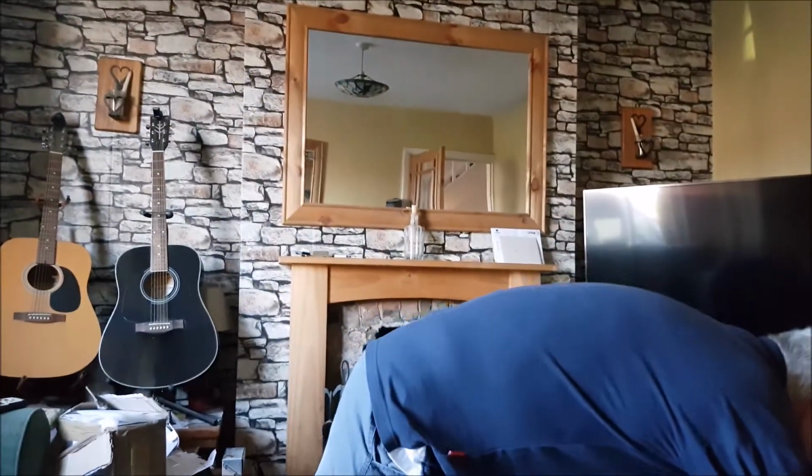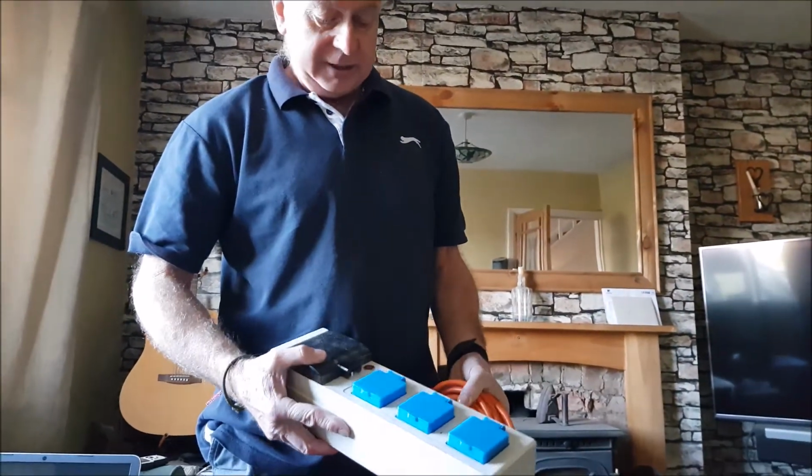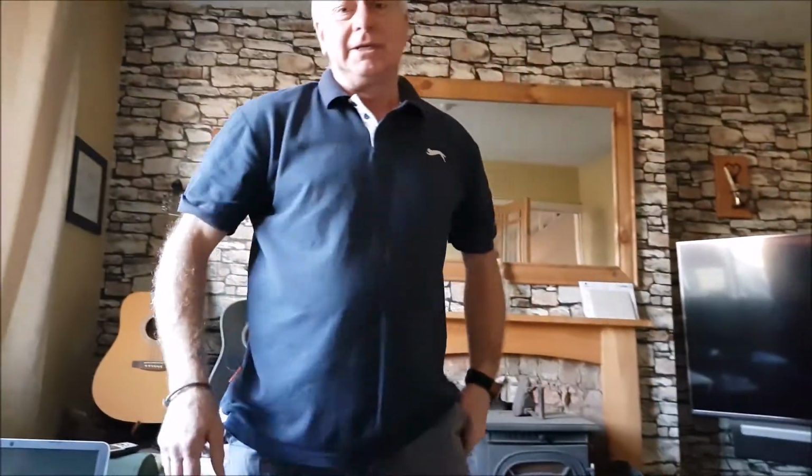at sites, then what we have bought, and this is what we had anyway, is the extension lead and a commercially available power unit. It's got 3 plugs, it's got the breaker circuit, it's rated, so that'll do everything we need. And one of the reasons we decided not to do the 240 volt is the installation problems. If it's installed in a van and you do it yourself, that's fine. When you come to sell the van, then you become legally responsible for the electrics. It needs certificating, and so the whole issue of the regulations comes into play, and we decided that wasn't really feasible for the amount of use that we were going to get out of the 240 system.